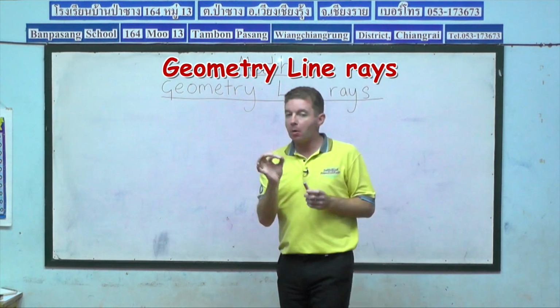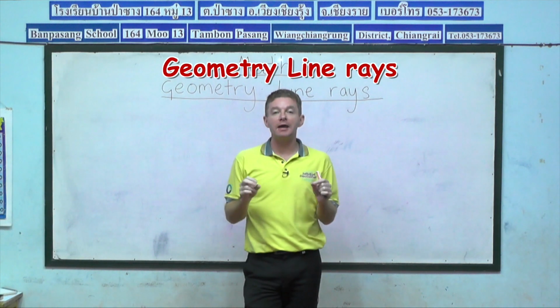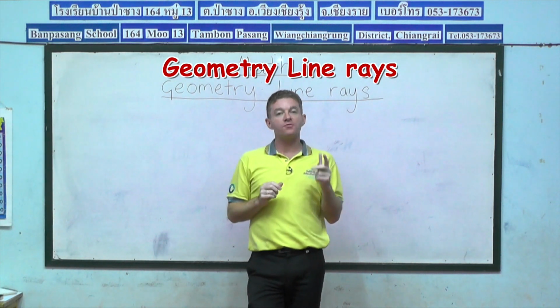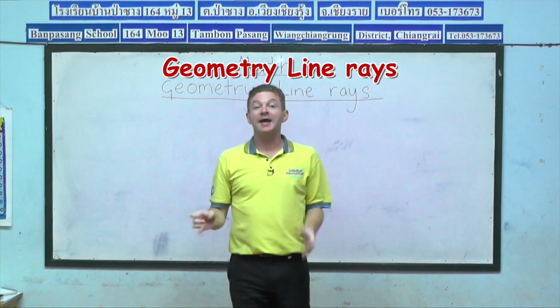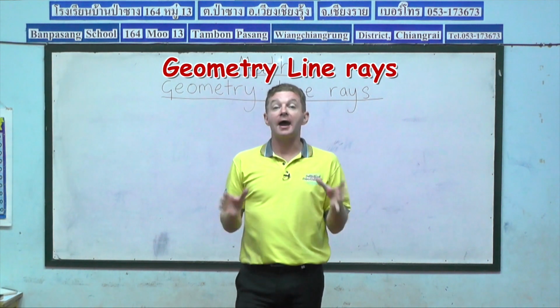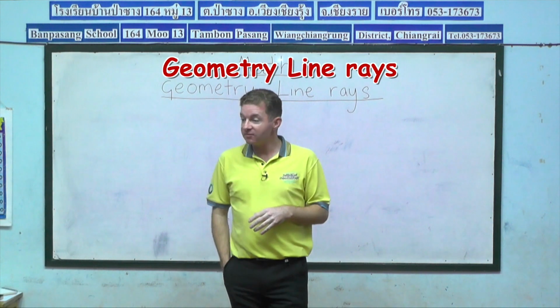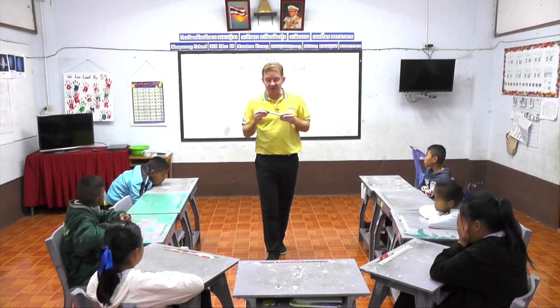Now remember about line rays, they're different from line segments because line rays incorporate points and an arrow too. And what I'm going to do now is I'm going to have some students come forward and demonstrate how to draw and label their own line rays. So let's see who can be first today. Be our first student to demonstrate a line ray.